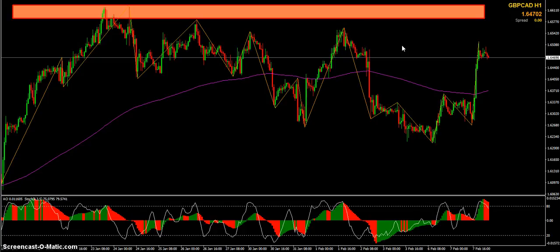Now the likelihood of it being correct or working for you is a lot less than having the 4-hour divergence. That one's probably got about a 70% success rate. This one's probably got about a 50 to 60% success rate. So it's a slightly less success rate. You're going to have a lot more losers than you are going to have winners, but the chance is trying to get in, have a very tight stop loss, and then get out a lot earlier than normal.